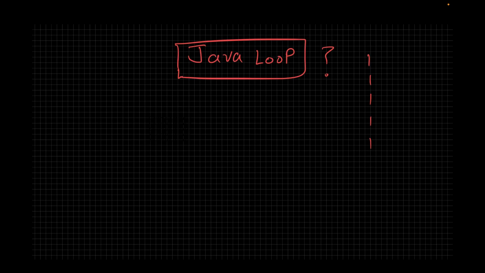From the Java perspective, if I have to print something, you would say print and then let's say hello. If I ask you to print hello 10 times, you have to repeat the same statement 10 times. This looks okay, but imagine you have to do the same thing 100 times or 1,000 times, especially when you are working on some logic, or even 1,000,000 times. Can you do that? No.